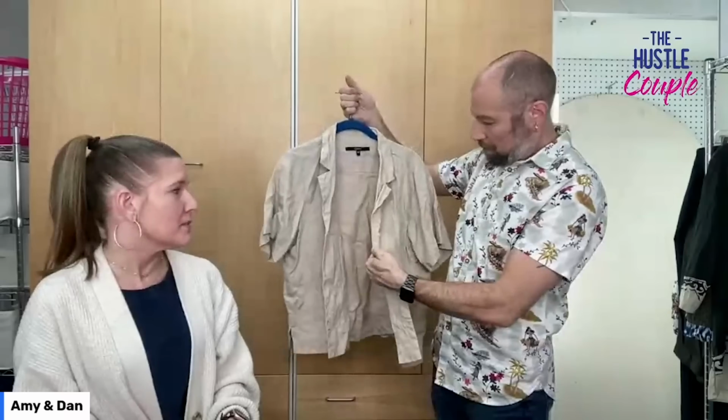Did you buy this? No, this is Quince. Yeah, I bought this. You guys saw me buy this. I've never found Quince. I just see it on Instagram. I didn't know this was a thing. I didn't even know if it's good. It's just on my Instagram feed. I have seen it like a million times.